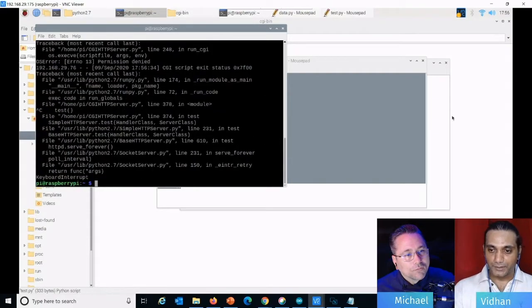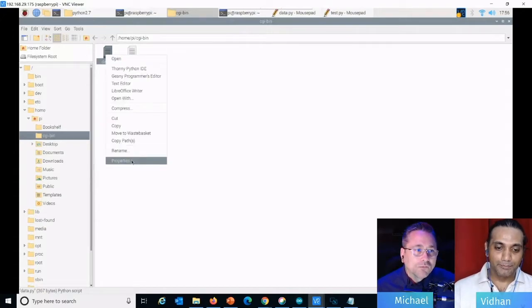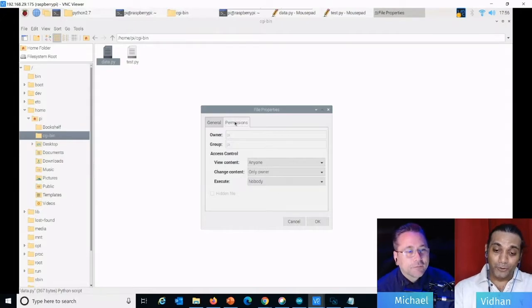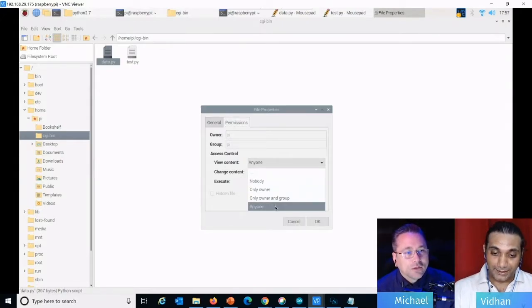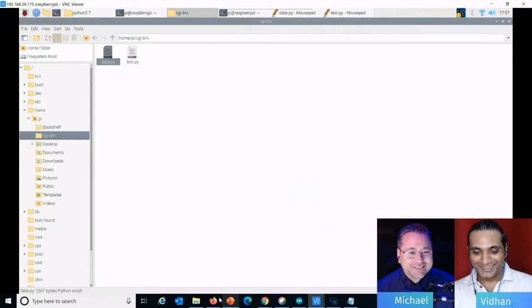Oh, okay. There's one very silly mistake that I did. Now, whenever you are trying to access these codes, the permissions have to be correct, because you want to access this. So right now, nobody can execute this. We're going to keep it open. When it says nobody can execute it, it really means it. Yeah, that's the beauty of Linux, actually. Let's try it again.